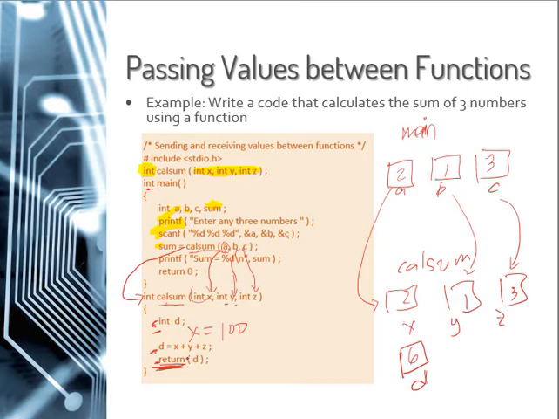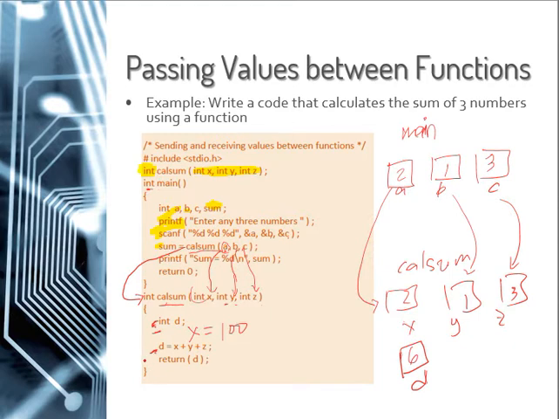In this case, since CalSum has a return, it doesn't exit your main code, no? Once CalSum is exited, or once CalSum is done, it goes back to where it was called. So meaning, there is a value that it will return. In this case, what it returns is D. So it returns the sum of x, y, and z.